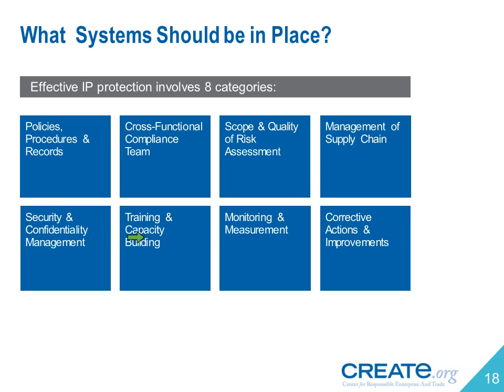Then as we work our way down these last three categories, training and capacity building, do the employees or third parties get any kind of training on what the policies and procedures are? Monitoring and measurement. And monitoring and measurement is what we found to be weakest globally. So we found that companies were really not doing much monitoring related to IP protection, one of the weakest areas. So that gets to the idea of it being reactive.